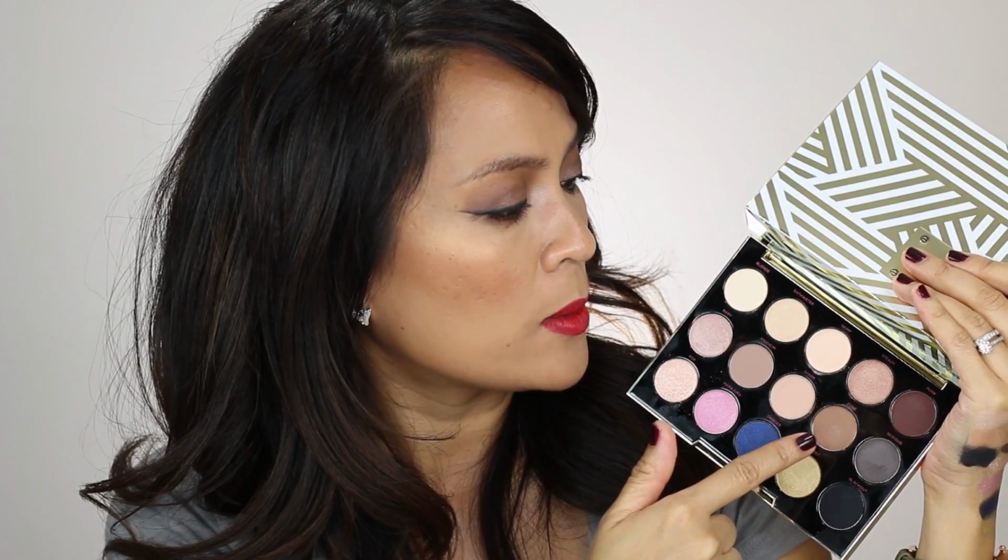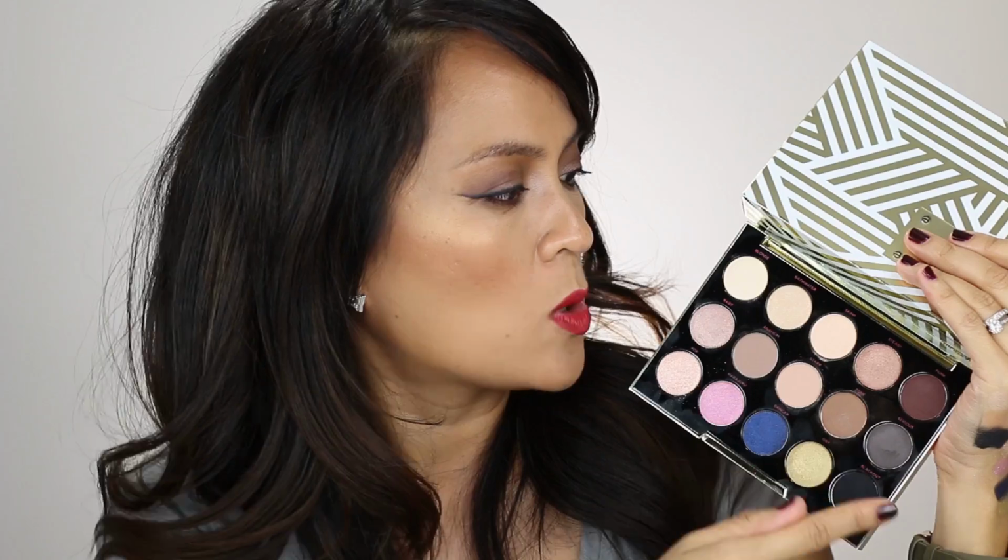Even with the lid shades too, there's the shimmery beiges. Usually there's one lame shimmery beige option, which I'll use because I kind of have to highlight or to pop in the lid or in the inner corner. But this one has a variety of different colors that I think are still useful. There's a rose gold, and a yellowy gold. And even with the shade Blonde, which is a shimmery beige, it also has a little undercurrent of pink to give it a little kick. So nothing here is, they're neutral, but I don't feel like they're standard neutrals, which is nice.